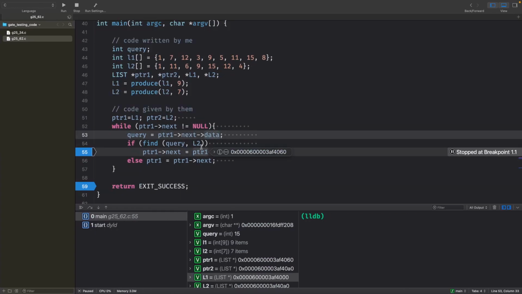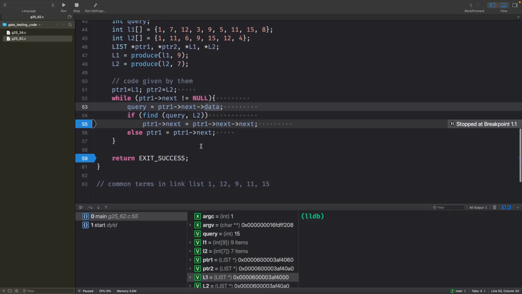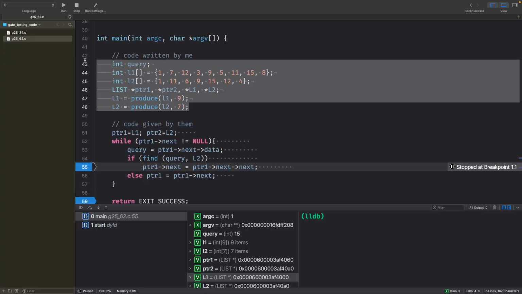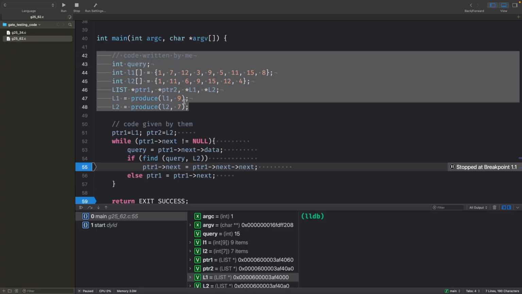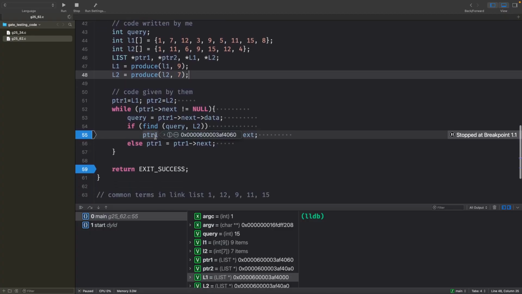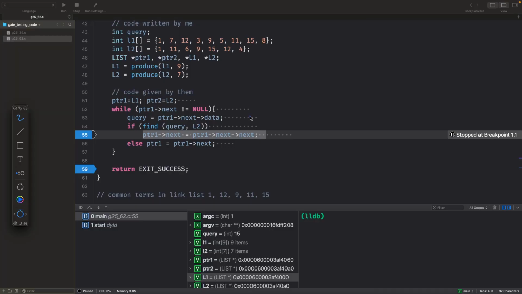So this is the whole code, right? I have provided the segments which were not present in the question. They basically missed these segments because they did not need them for the question to be framed, but this is required for the code to be run, right? So, and this particular statement is where the deletion was happening, right? This particular statement is where deletion was happening.